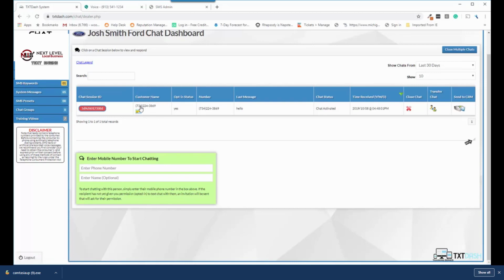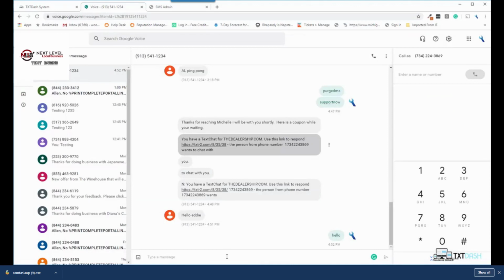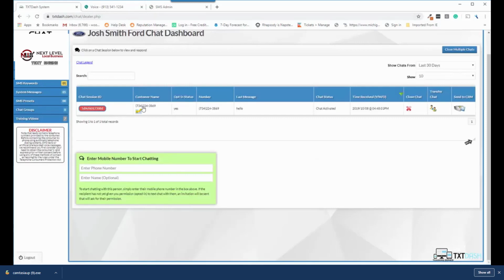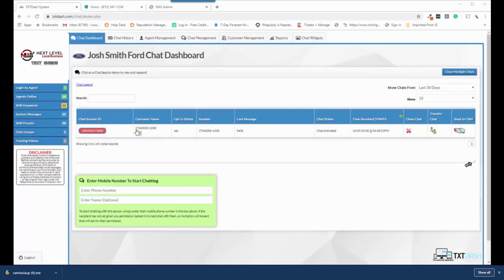I want to go ahead and show you how to Purge DMS again. Here we have a customer name, and this is always going to be the phone number until we do the actual editing of the profile. We'll get into how to edit the profile in a second, but you're going to see my full phone numbers here. You can see how I reset it here. If I do Purge DMS, you'll see this number will obviously change, and it'll add some X's to the phone number automatically. There we go, we see it updated. Now we see that we've opened up the number again for testing.